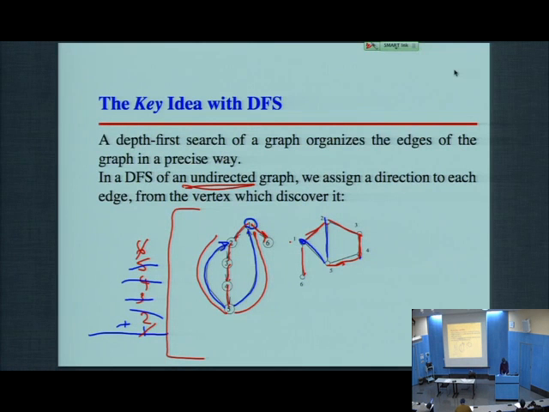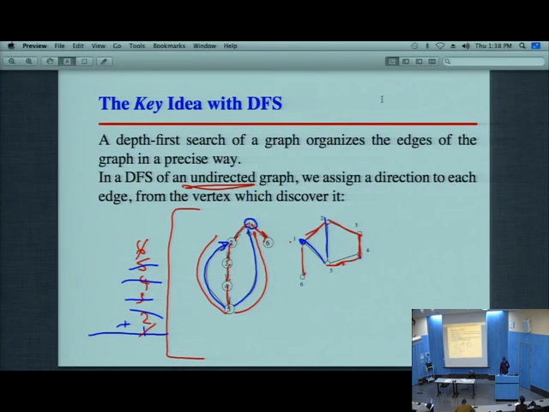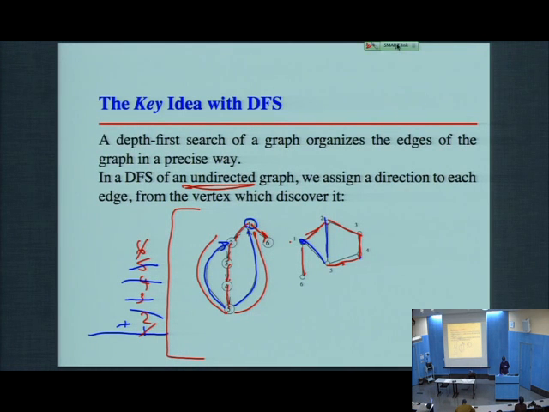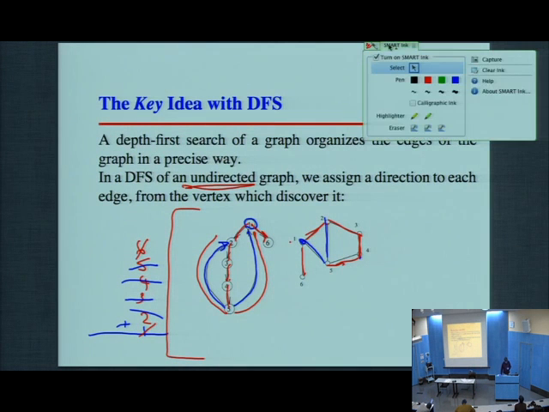In fact, the really important and interesting thing about depth first search is that if I have an undirected graph, all the edges are either going to be tree of discovery edges or going back to ancestors.